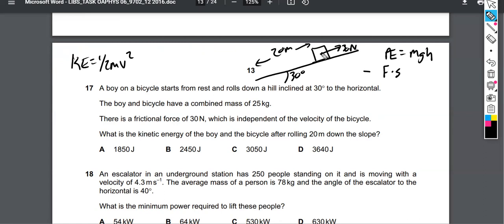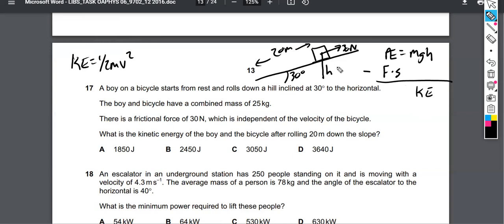So if we can determine the potential energy here, subtract away the frictional effects, then all the rest of it should be the kinetic energy, which will be our final answer. And we don't really have to know the velocity. In fact, once we know the kinetic energy, we could plug it in on this side and determine the velocity that way.